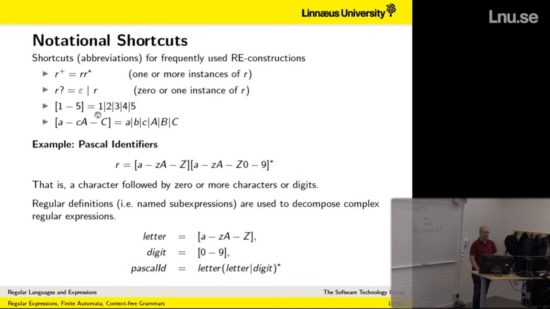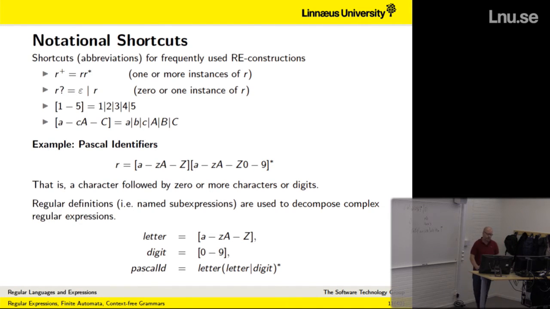Rather than saying it can be 1 or 2 or 3 or 4 or 5, we are introducing something called character classes, saying that, well, by this I mean all of them. So one way of writing identifiers in Pascal was to say it starts with one of these followed by one of these. So these constructs are always available in any tool I've seen using regular constructs.